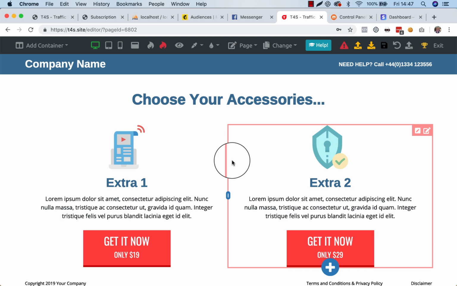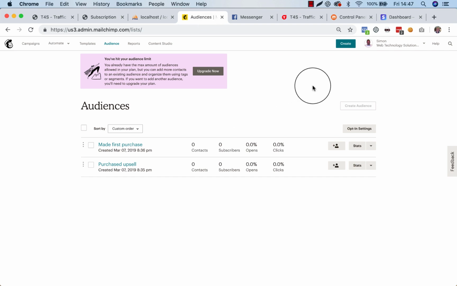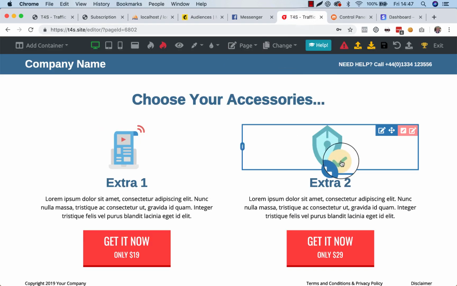So referring to a couple of other tutorial videos, one is how to get your Stripe API keys, which you'll need for the buttons. And MailChimp doesn't need a video. I mean, whatever you're using, ActiveCampaign, whatever it might be, you just create your audiences or your list within your platform ready. MailChimp calls them audiences. And I'm going to do a video right at the end to preview the whole funnel, and we'll see these lists being added to as they progress through the funnel. So that's the upsell page.